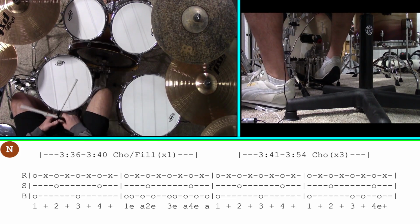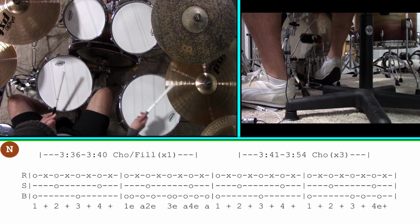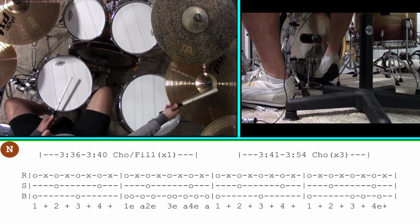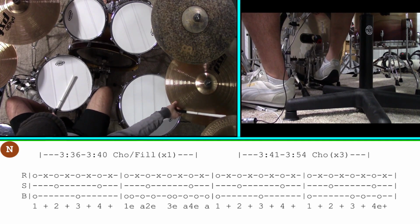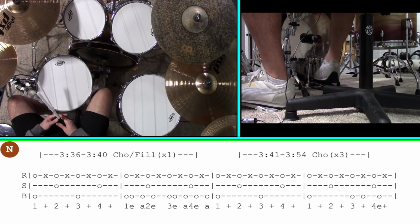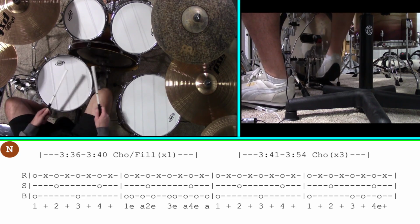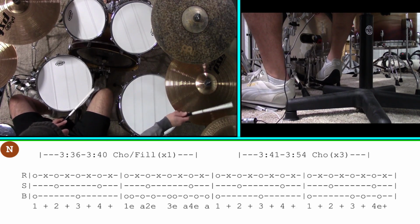So let's look at that part about 338 to 340 one more time real quick. One E a two E three E a four E a. Take the cymbal away. One E a two E three E a four E a. And then just add the alternating bell and shoulder back into the ride.